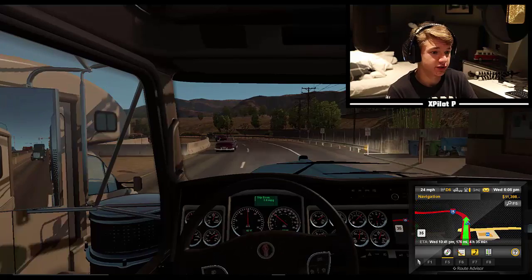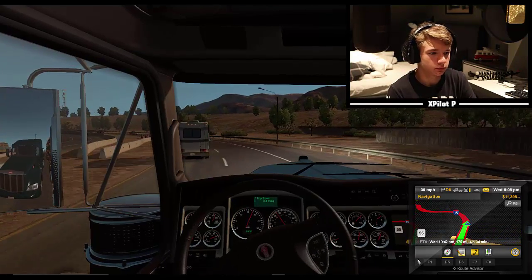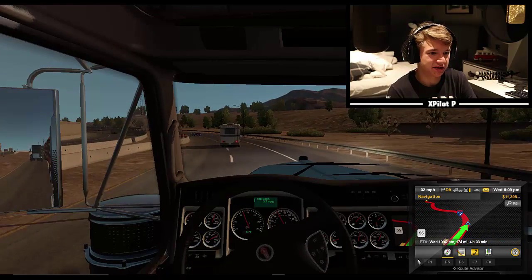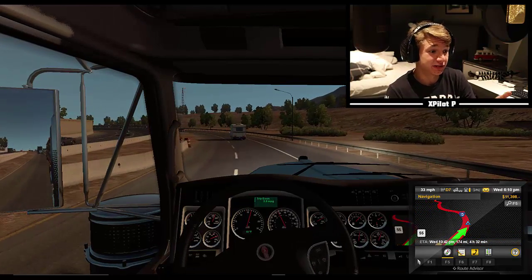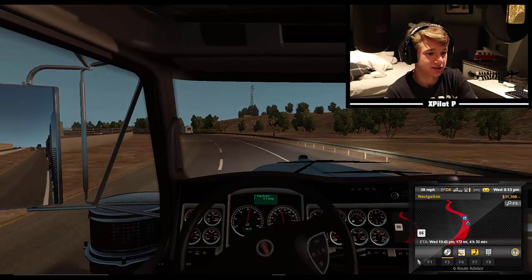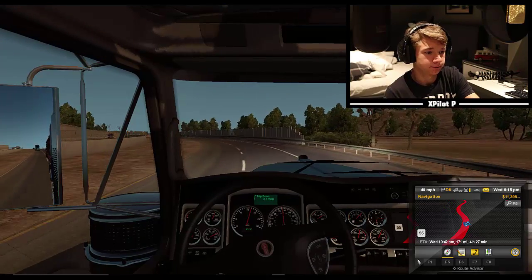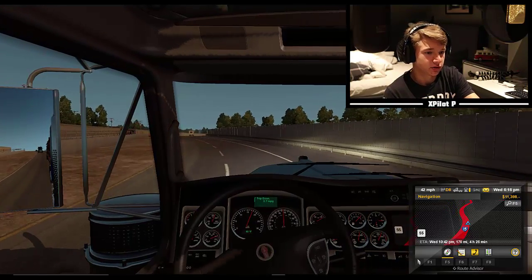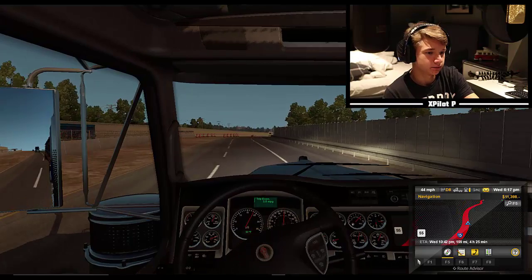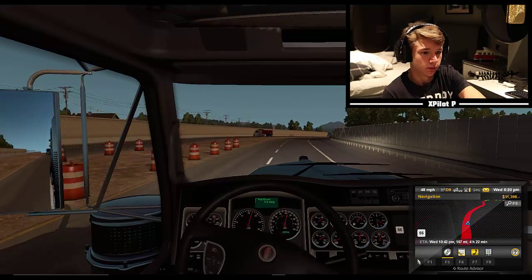Oops, caravan, watch out. Not caravan, camper van. Oops, sorry truck, yeah, that was my fault. It's my first time driving this bad boy, so, you know, sorry. I'm not classified to drive this. No, I'm joking. Oh, God. Okay. Alright, man, sorry. A little more all over the place. Yeah, there we go. Oops. Okay.